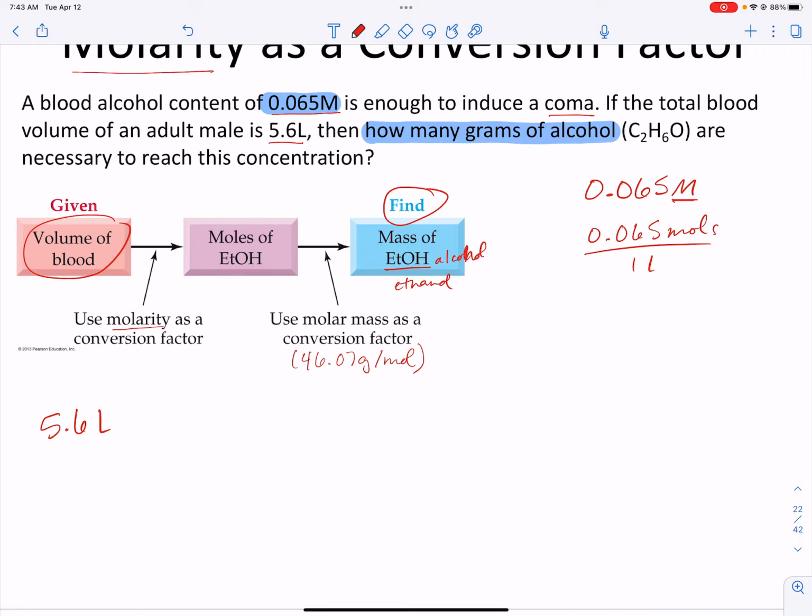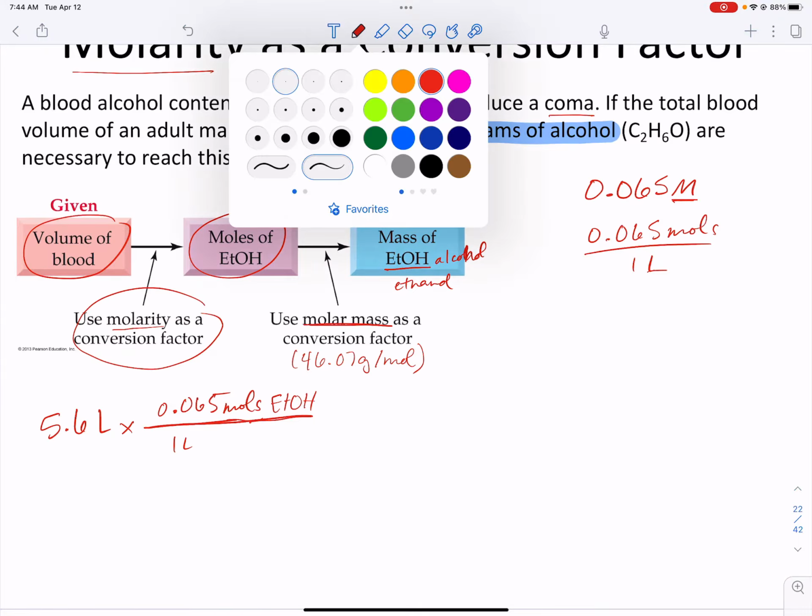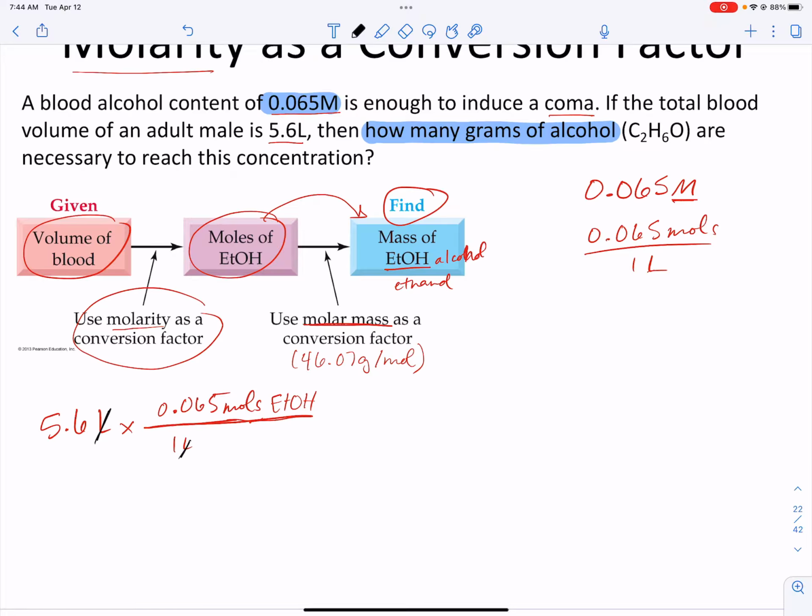So we're going to actually separate out those units now, moles and liters, because I want to cancel liters and I want to convert to moles. Then I know how to go from moles to mass using the molar mass, which I actually have written for us. It's the 46.07 grams per mole. So first I'm going to plug in for every 1 liter, there is 0.065 moles of ethanol. Okay, you can write that. And now, this is step 1, so we just used the molarity to convert. If you look here, liters cancel. So we have converted from liters to moles using molarity.